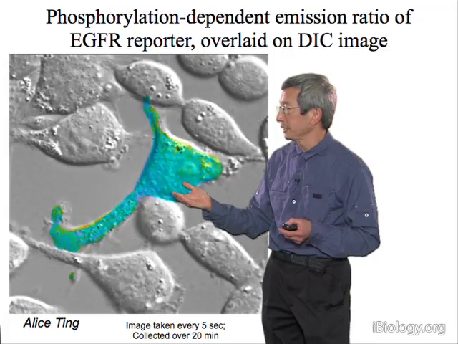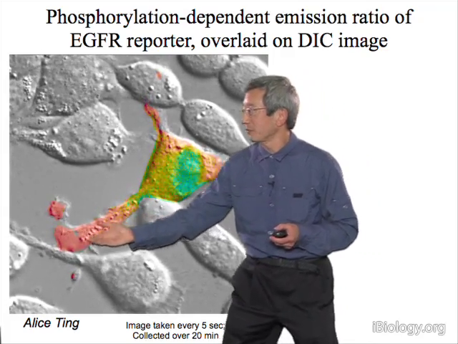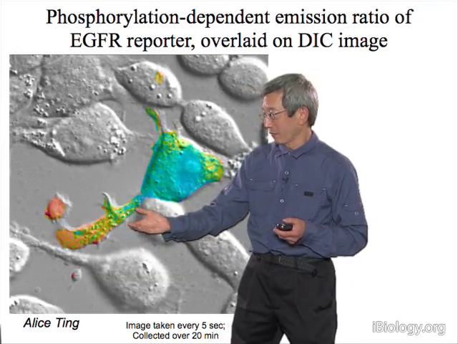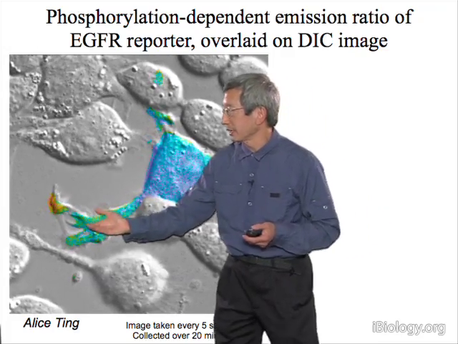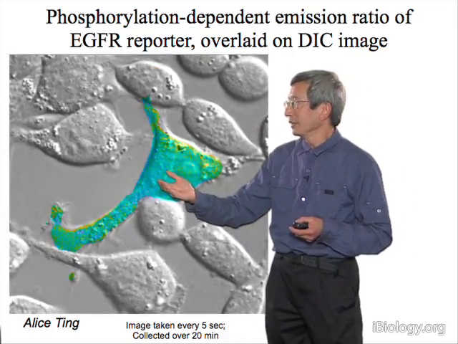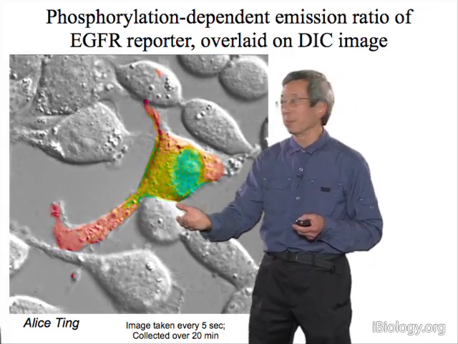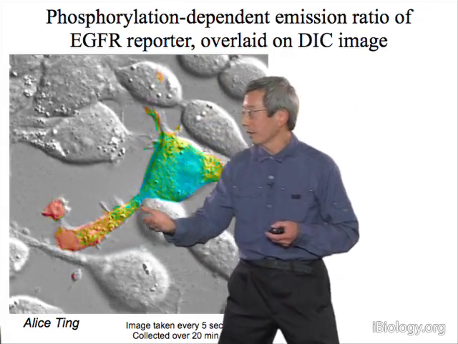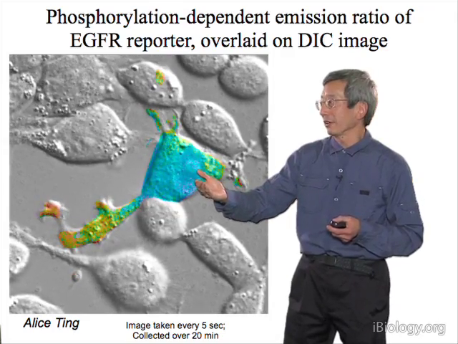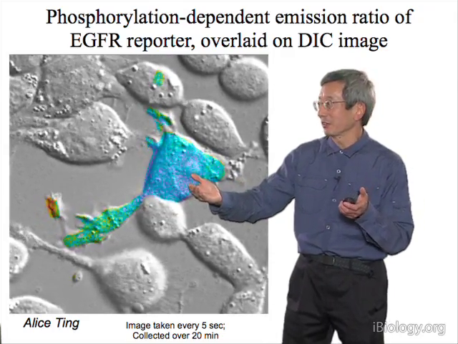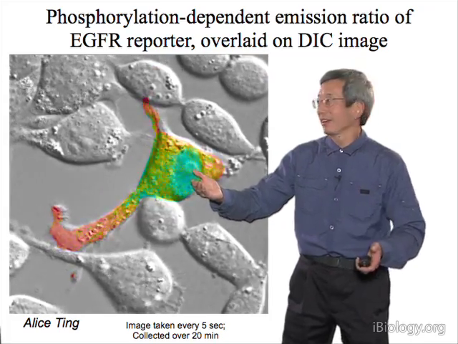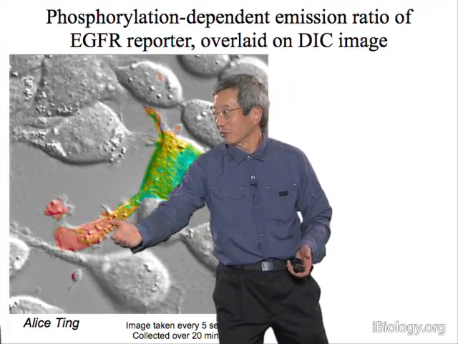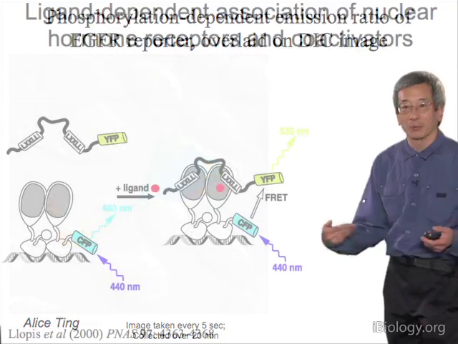When we apply the EGF now, there's a flood of high FRET that starts from the end of this thinnest dendrite, goes up into the center, and by now the signal has largely gone away. But you may have seen that there was a flood of red that went up into the center, and then what I didn't have time to tell you is that we then washed out the EGF, and the signal went back, and the red tide receded back the way it had come.